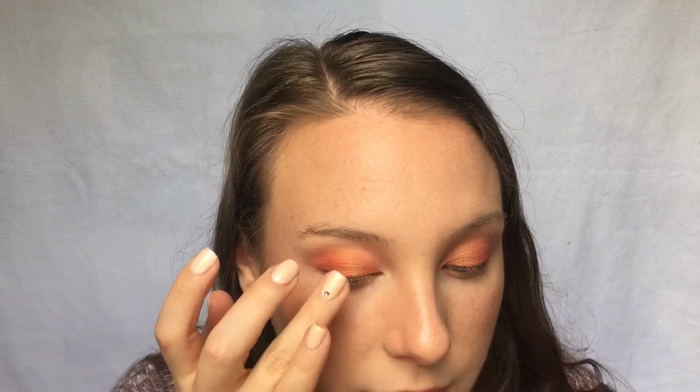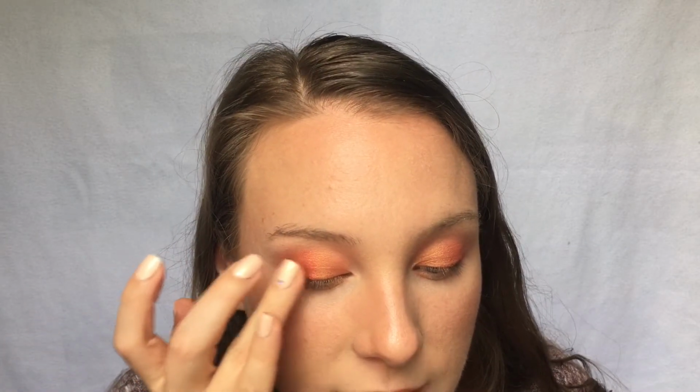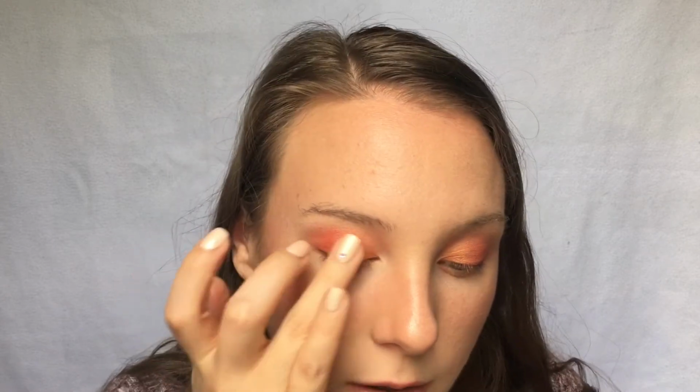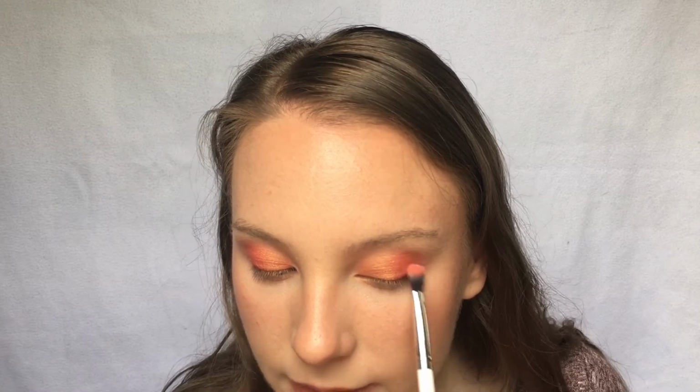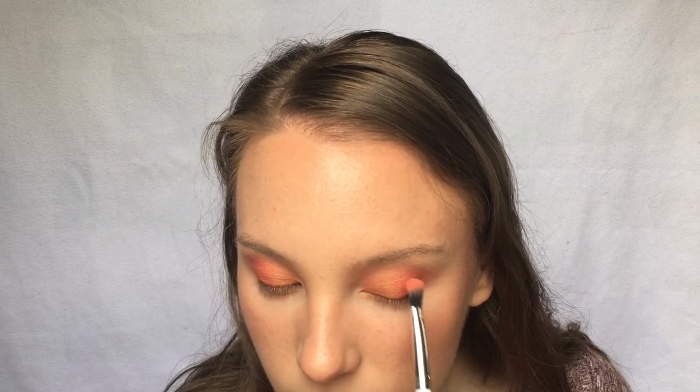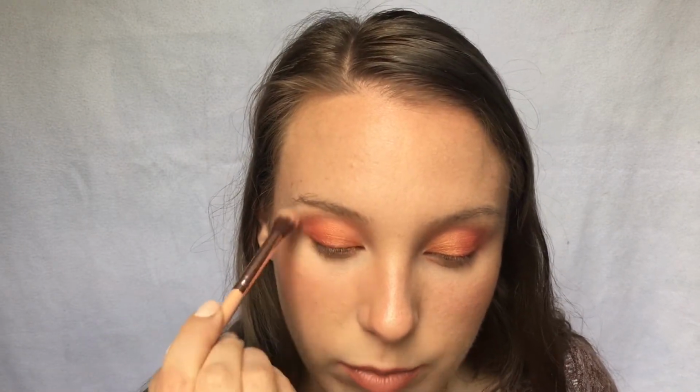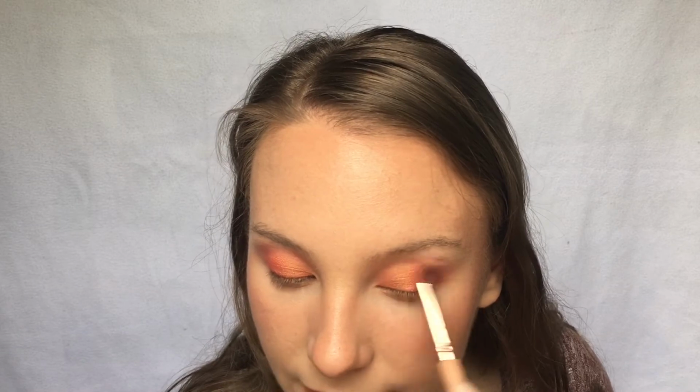Next, I'm going to take this shade right here called Garden Date, and I'm going to take that one on my finger as well. And I'm just going to put that right in between where we put that shimmer shade in the outer corner. So just right in the middle, blending those two together almost. And I'm going to take that blending brush just to blend that into the shimmer. And then again, I'm just going to go over it with that transition shade. No extra product on the brush. And just blend that out.